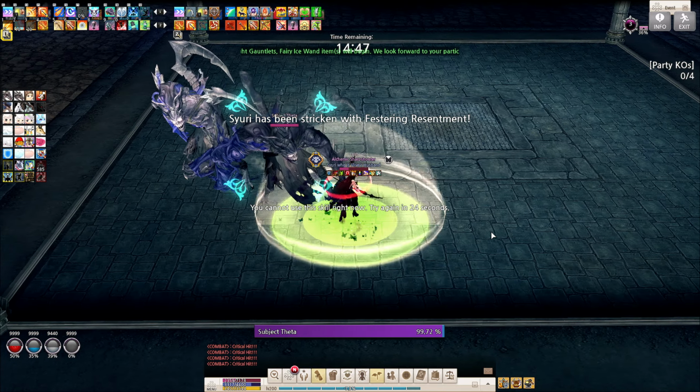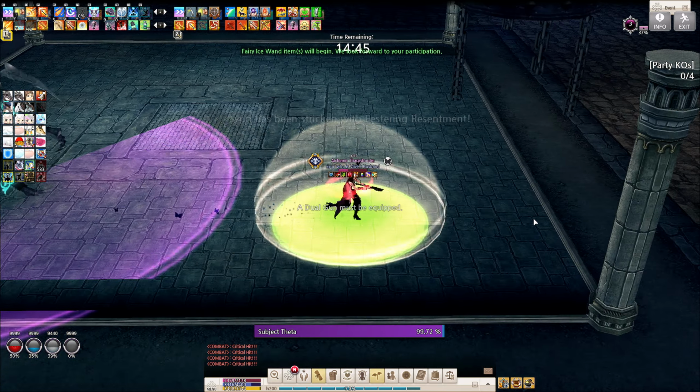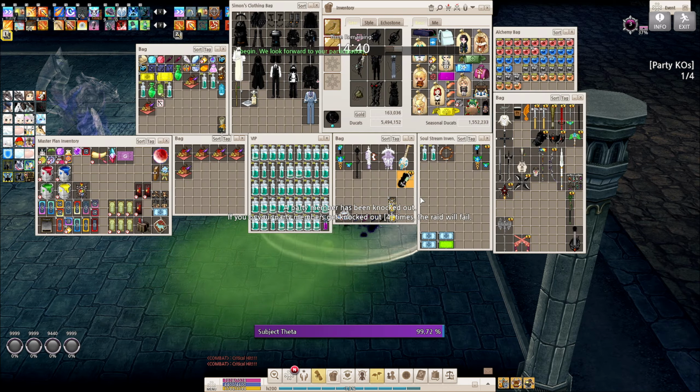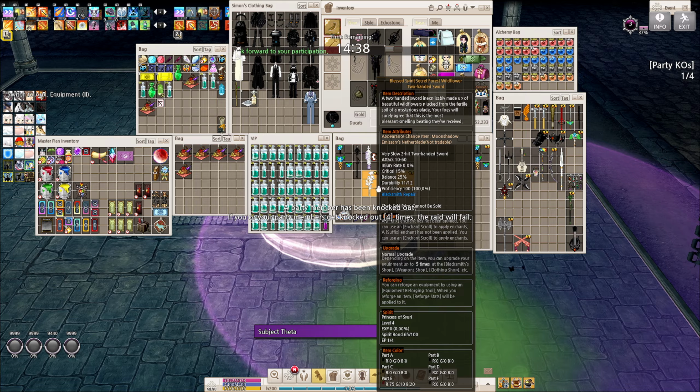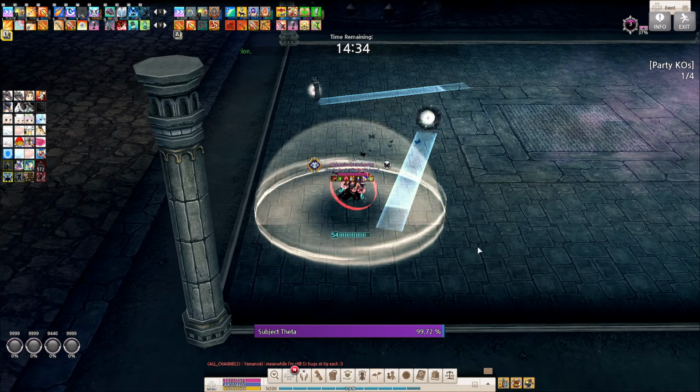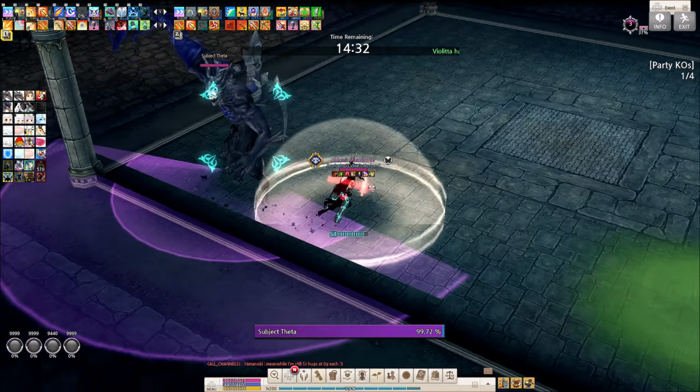See this green thing? We're gonna use our guns for it. Where's my guns at? Oh, no. I didn't have it equipped, did I? I have my stupid sword out. Where's my guns? Guns. Oh, that was a dummy thing. Sorry. That never happened.